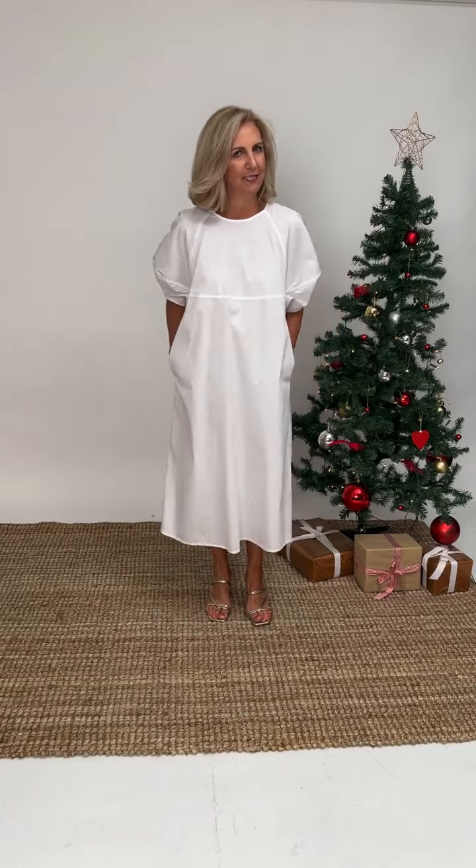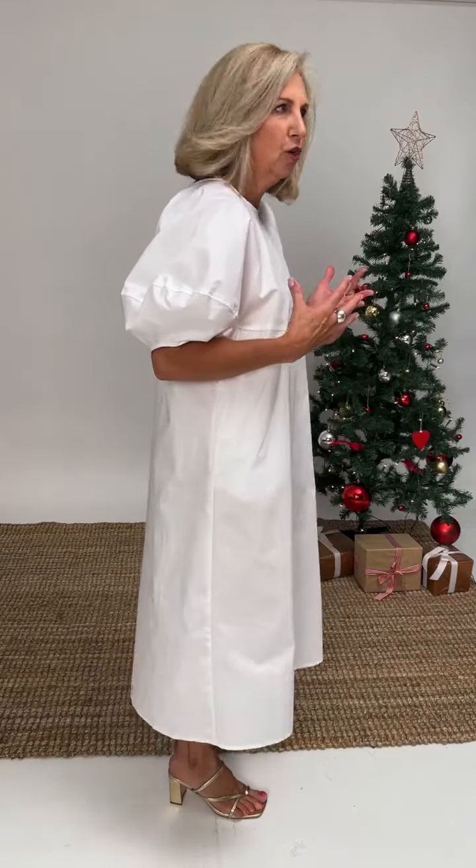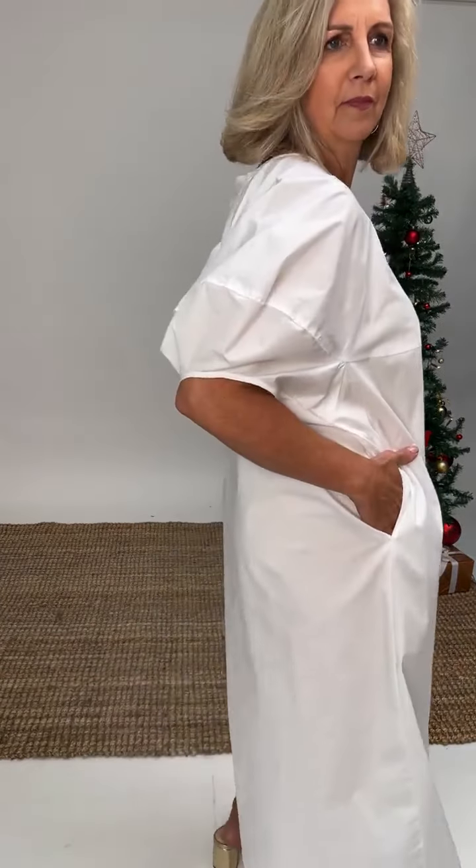Now we're on to our white colour theme. This is a Boho dress — it feels very simple and classic. You could definitely wear it with a pair of trainers. A little bit angelic with the puffy sleeves, and it's 100% cotton. This is called the Light the Way Lantern Sleeve Dress — and it's Australian made! I'm 164 centimetres tall and I'm in a 10. This one is oversized, so you could size down if you wanted to, but it is meant to be oversized. I love the way it feels — quite chic.